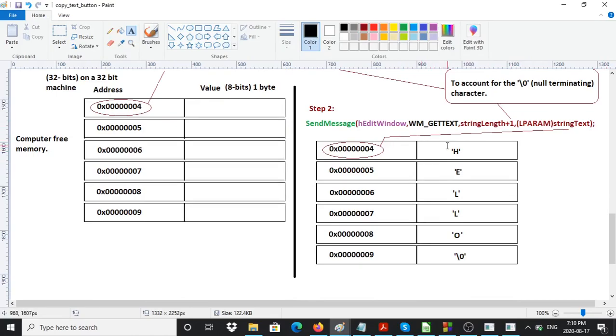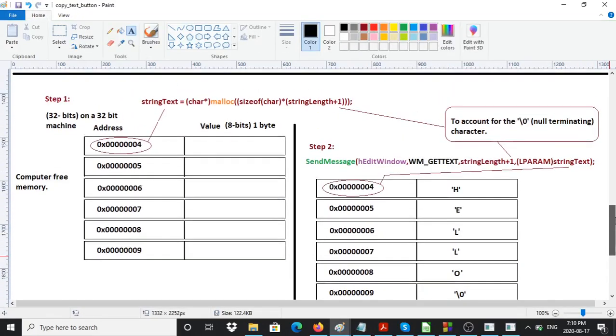The first address that string text points to is going to have H, and then the system is going to increment by 1 byte to add the other letters. This is based on the ASCII setup, it's not Unicode. For Unicode, you would probably need 2 bytes for each letter. So it's going to copy that into the buffer with get text.